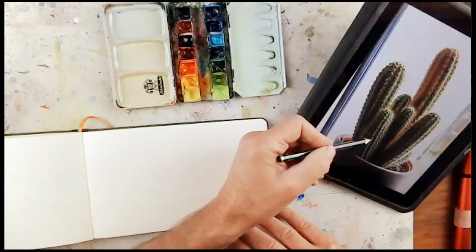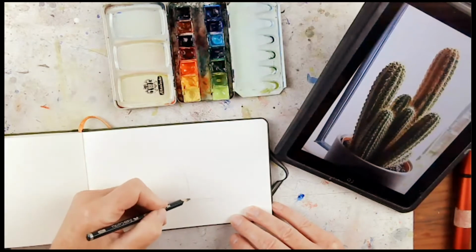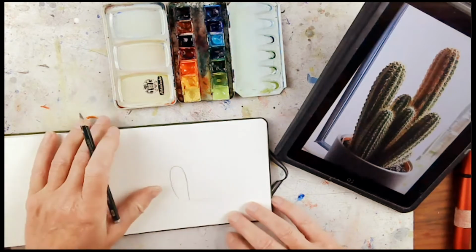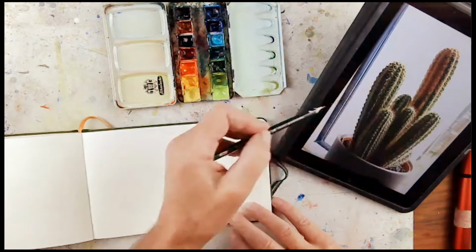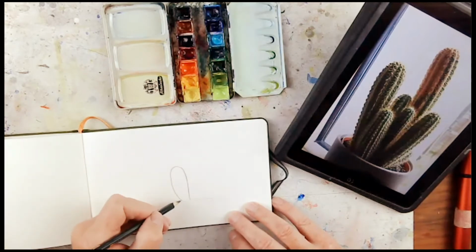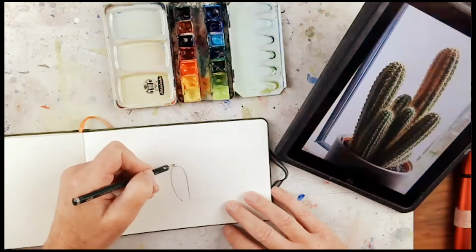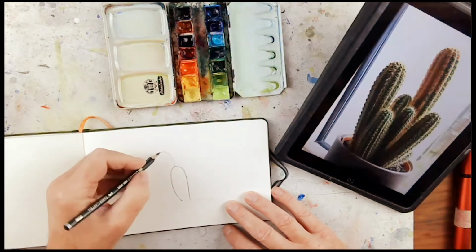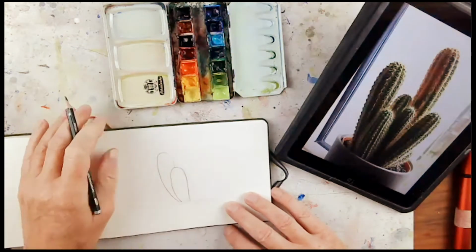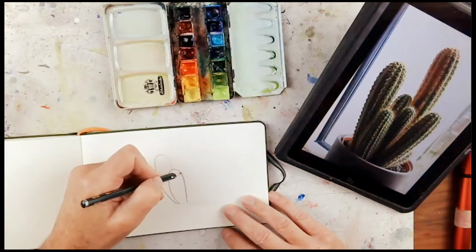And I'm just going to start with the front bud and just put him in like that. And I'm a bit rusty because I haven't had a warm up today. But I'm just going to start to create this series of shapes which are standing and sitting in front and behind each other. So this guy here, he's the front. These are the front. The first one behind is kind of here. So I'm just going to try and relax into this and draw a nice smooth shape like that. This one here is the next one falling behind.